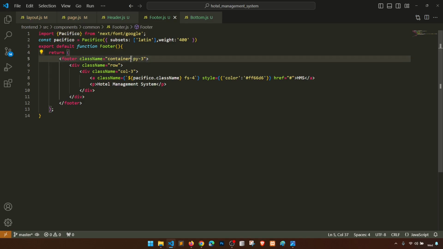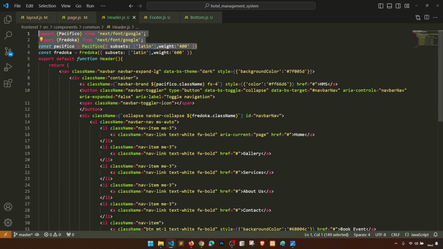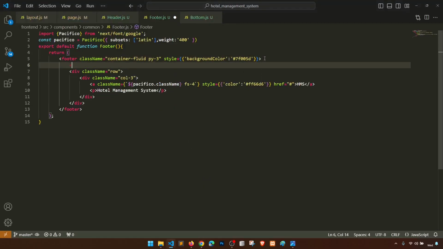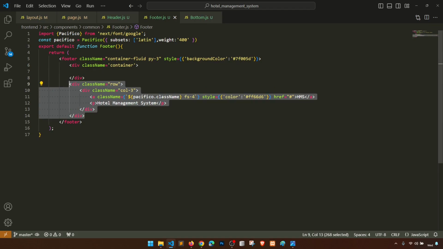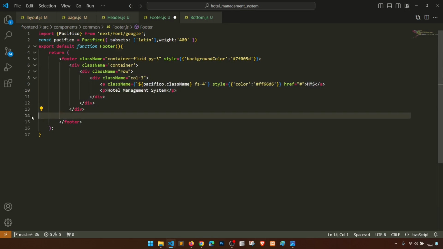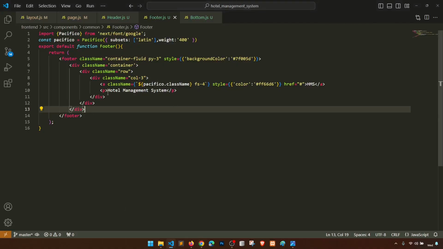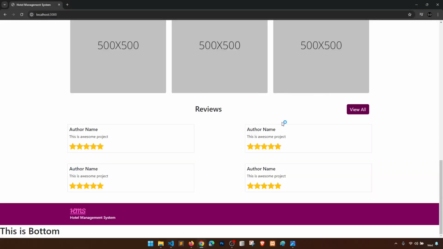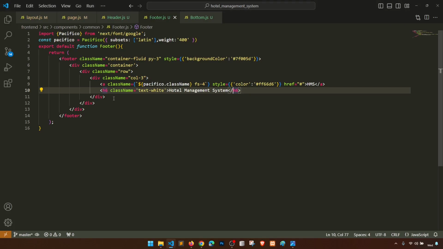Okay, so the styling will be, we also need to create one more div here, container fluid, and we need to give styling here, background, right? So let's give a background, this one, and then in this we will create a container, and in this container we need to create a row, right? Okay, here. All right, so HMS hotel management system, and let's give it some space, some color, text white, and let's add it H6, right? So this is fine. Okay, now the second column.